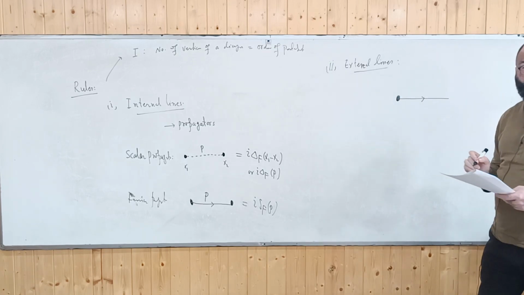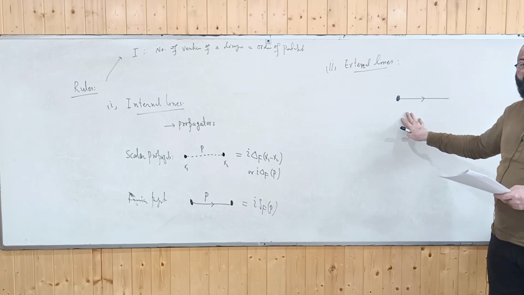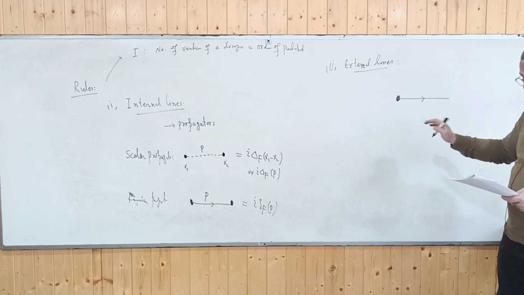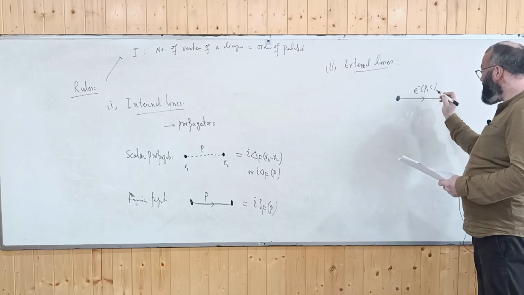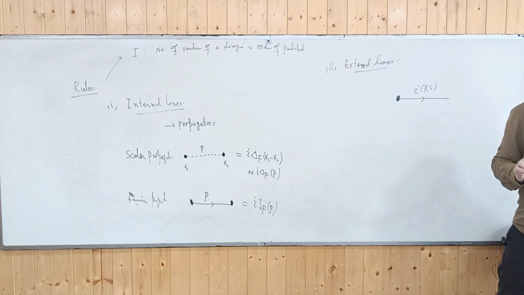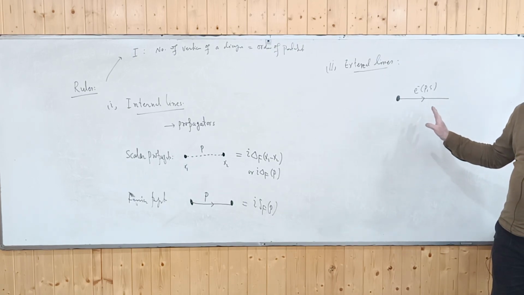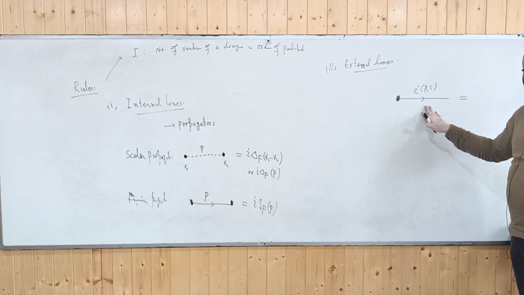Now if I write a line this way, now tell me what it means. So I am putting an arrow this way. So it means a particle is leaving the diagram. समझ आया? When the particle is leaving the diagram, it means it is a final particle. Okay, so I will write for the electrons. For the fermions, I will show them by the solid lines. Whether you are having the initial particle or the final particle, both fermions as well as the antifermions, they are shown by the solid lines.